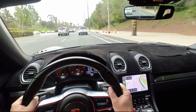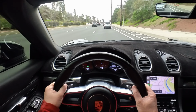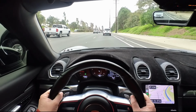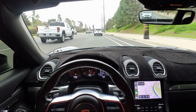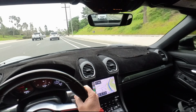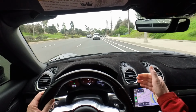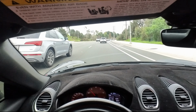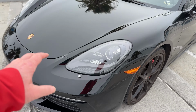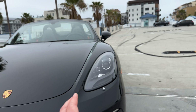It's really easy to see out of this car, I mean, especially with the roof down. But I really value a driving experience where I feel comfortable seeing all the corners, especially that beautiful swooping front hood. Oh man, the prominence of the ridge lines on the front of the hood from this perspective, really beautiful.